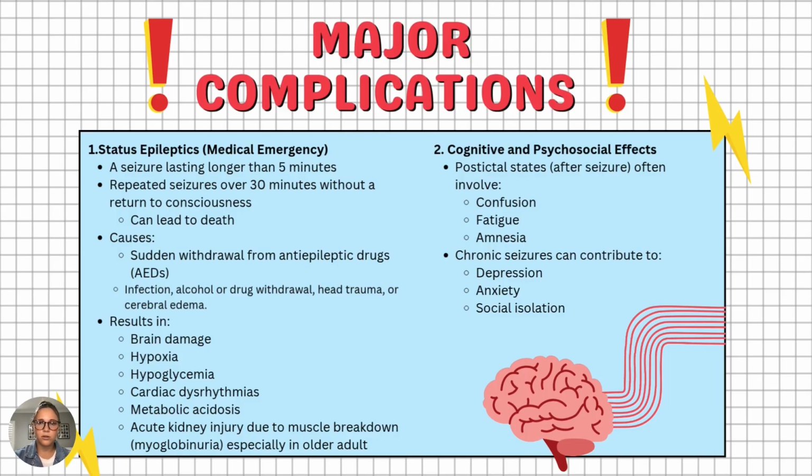Medication-related issues are also common. Antiepileptic drugs can cause liver damage, blood cell disorders, and gingival hyperplasia. This makes monitoring lab values and patient education essential. Finally, the post-ictal state, the period after a seizure, can involve confusion, fatigue, and memory loss, and some patients may experience long-term psychosocial effects like depression or anxiety.